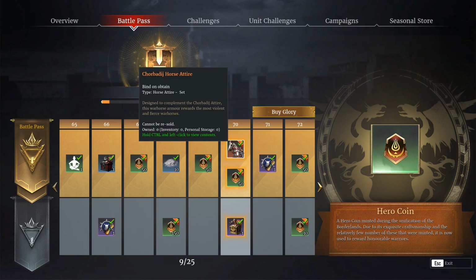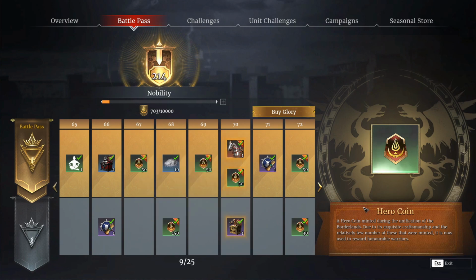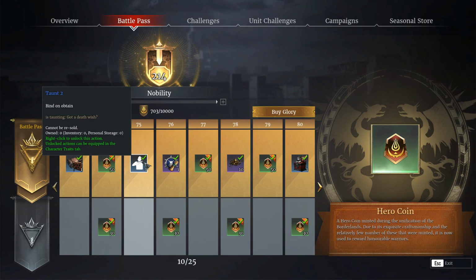So the next one's going to be your horse attire at 70. Show you that in a second. But at 70, you also get your weapon attire as well. So that's going to be a big one to hit. The weapons, a little mixed bag. I really like most of them. There are a couple I'm not a fan of, but that's all personal preference. So we'll kind of give you a quick look at those in a second.